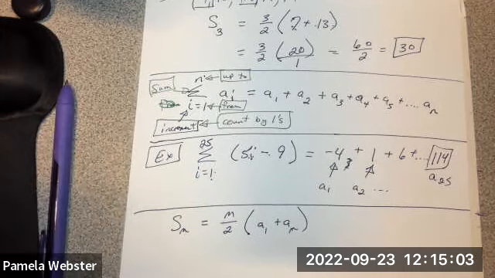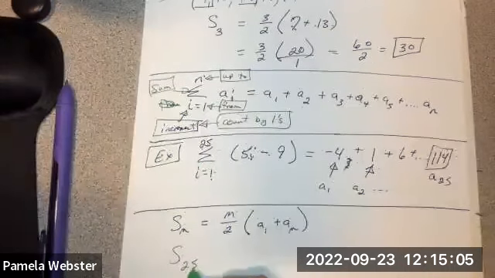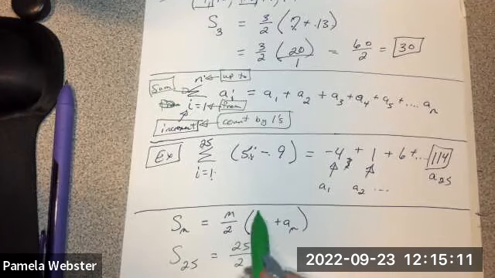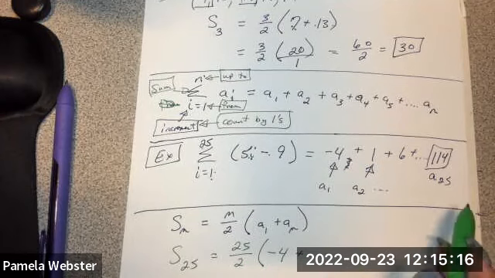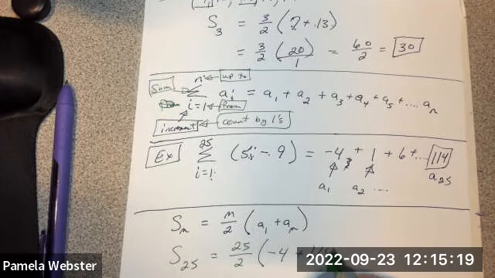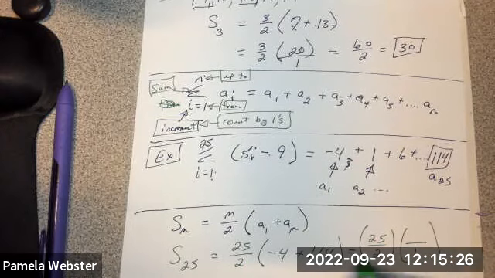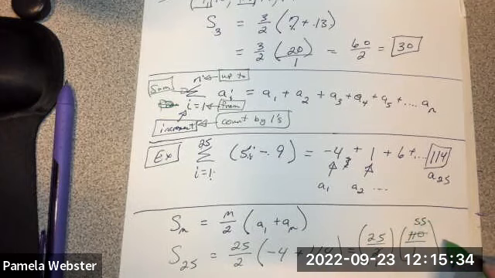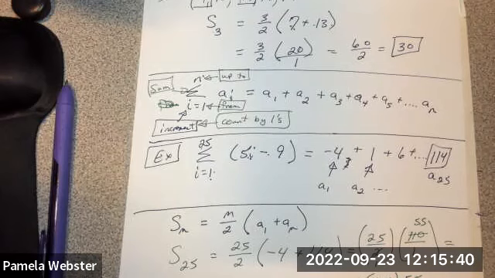So this is telling me to find the sum of the first 25 terms, right? n is 25, so 25 over 2. What was my a sub 1? We said it was -4. And what was my a sub n? I'm pretty sure about that math, but check me, 114. So that's 25 over 2 times, and I'm going to make this over 1, 114 minus 4 is 110. I'm going to reduce that. That's going to be 55. And goodness, I don't know what 25 times 55 is. So I'm going to leave it just like that.